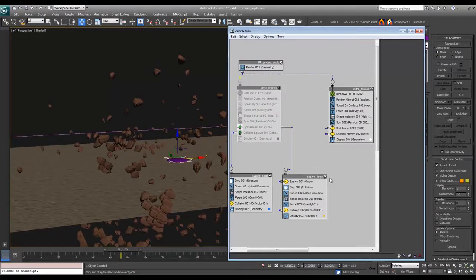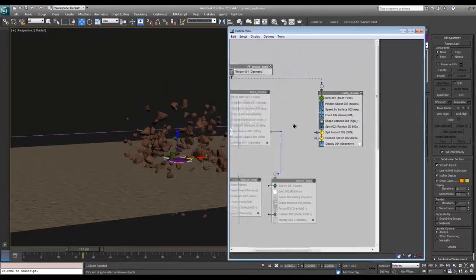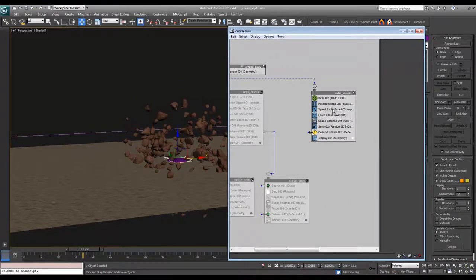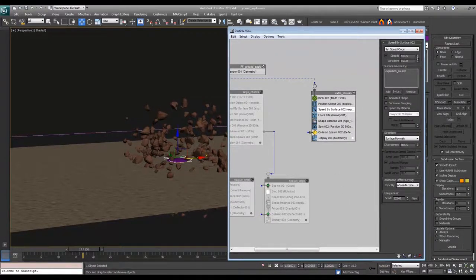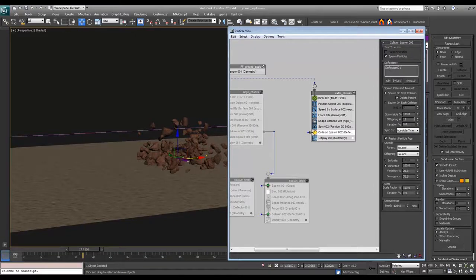Yeah, disable all so you can focus on this. As you can see, they're going crazy. Delete. Reduce the speed. No need to have so many offsprings.